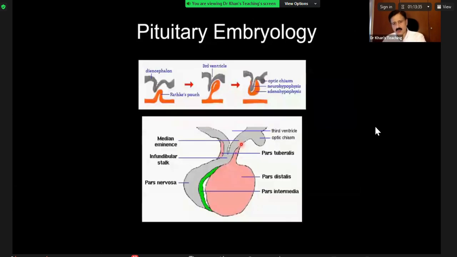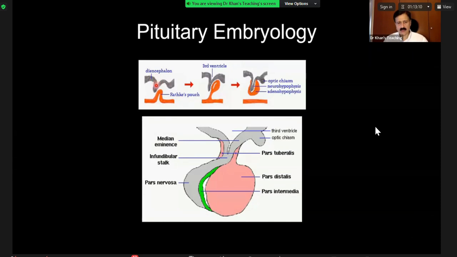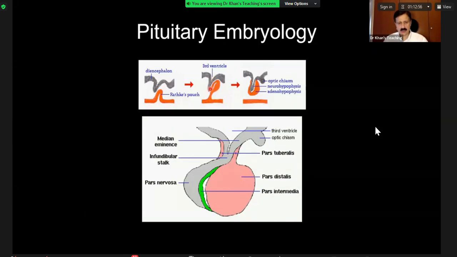Okay, fine. So Rathke's cleft cyst, you see, embryology has been asked in the exam, so I'm just quickly revising the embryology for you. The pituitary gland actually arises from two components. One is from the roof of the oral cavity, there is a Rathke's pouch, it goes superiorly. And from the diencephalon, which is the brain, there is another pouch which comes inferiorly. So this one produces the anterior pituitary and this one the posterior pituitary.